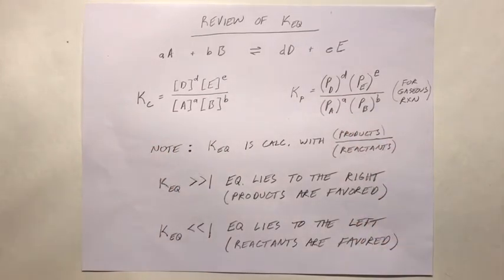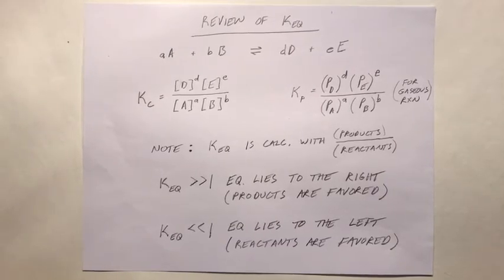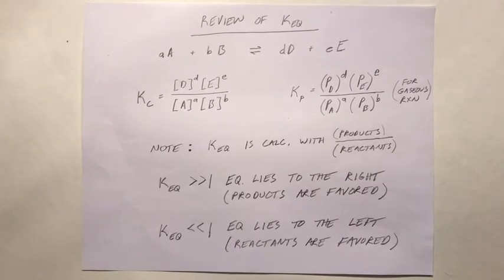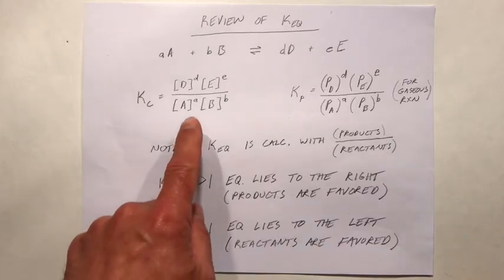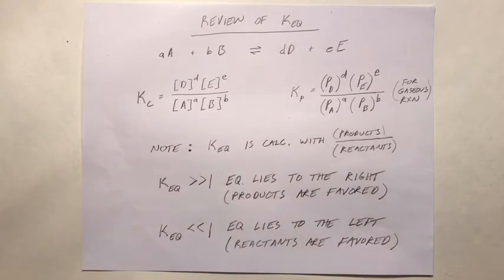But it's important to understand that truly the equilibrium constant is calculated with chemical activities, and chemical activity is contrived to be a unitless amount. So that means that Kc and Kp are also unitless amounts. And also chemical activity is contrived such that the activity of a pure liquid or a pure solid is 1. So that means that we don't need to put, and in fact we don't put, a pure liquid or a pure solid in the KEQ expression.